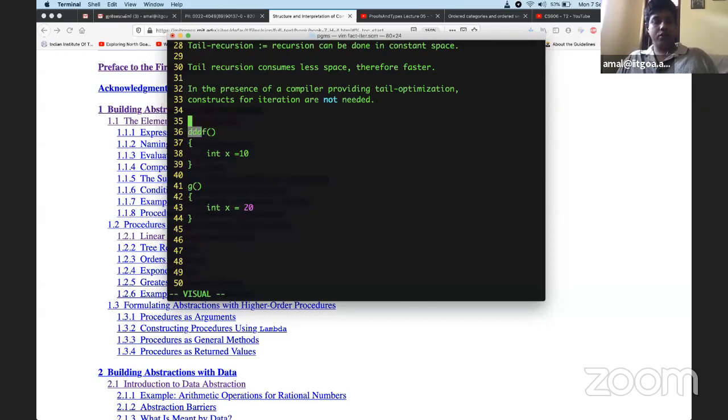counterintuitive places. I'll give you an example. Some people know Python here? Okay, let me ask you this question. Def f x.